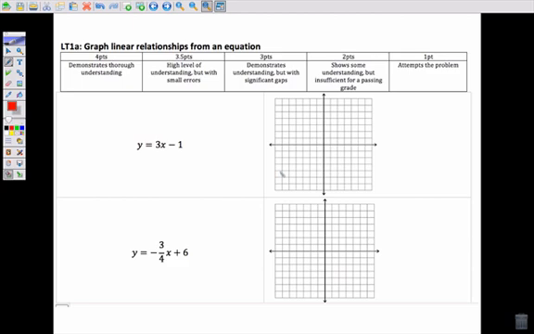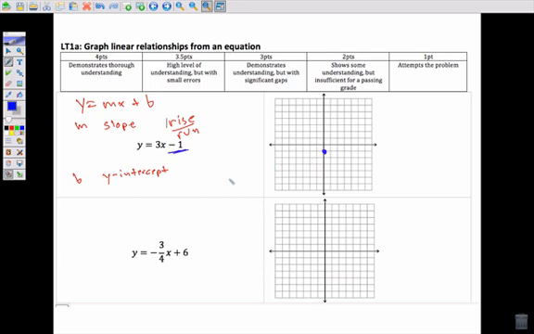The second part of this learning target then was creating a graph from an equation. Okay, so if we remember our y equals mx plus b, m stood for the slope, which we calculated by rise over run, and b stood for the y-intercept. That was like our starting point. Okay. So if I'm going to go to graph this, first I want to start with the y-intercept, which in this case, if we look at b, here we have a -1 for b. So I'll start with this point right here at -1, and I'll plot that point.